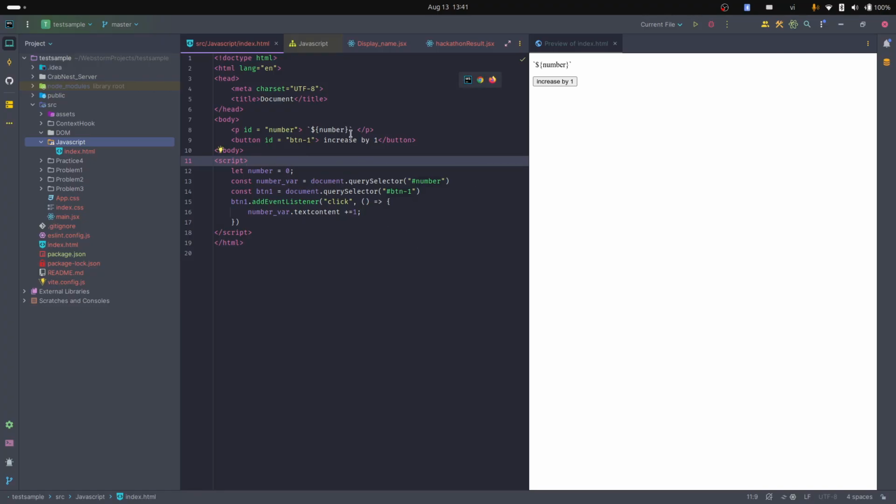We have to display these variables right here, so whenever I access the text content, I increment it by one.